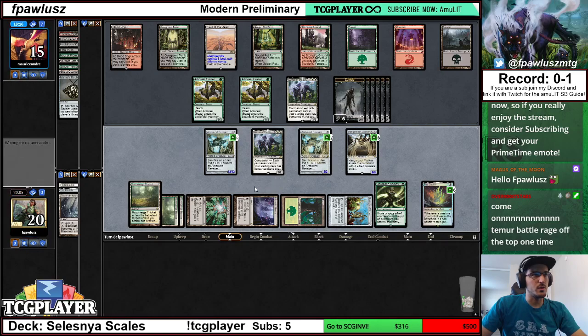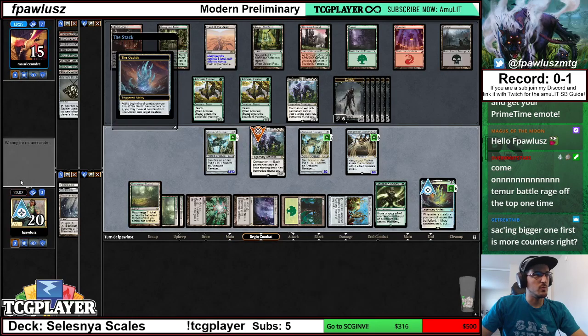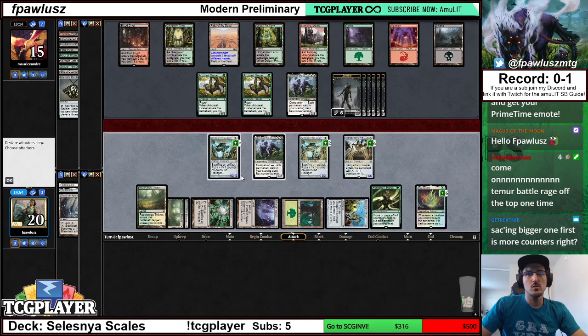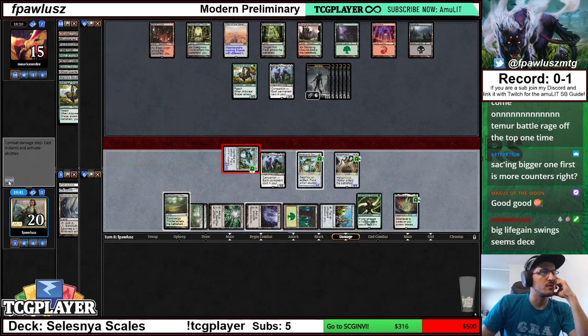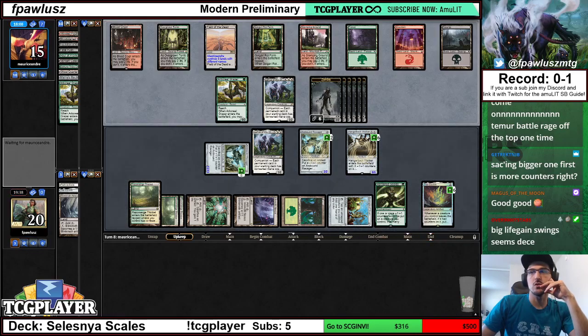I feel like we're getting away with murder here, or maybe my opponent is setting up a combo kill or something. I don't even know anymore. I'm so confused. Hey Magos, how's it going? I legit have no idea what's going on right now. Well, they block with a Gracer. That's great. Thank you for the follow there. Lajoso, thank you for the follow.